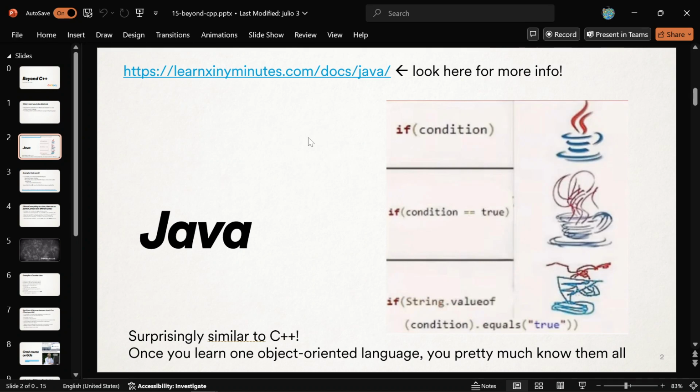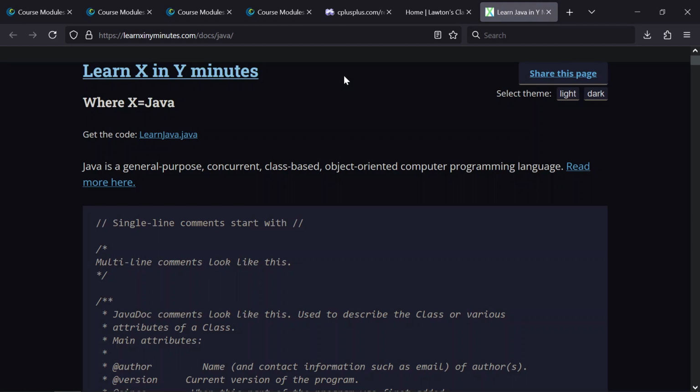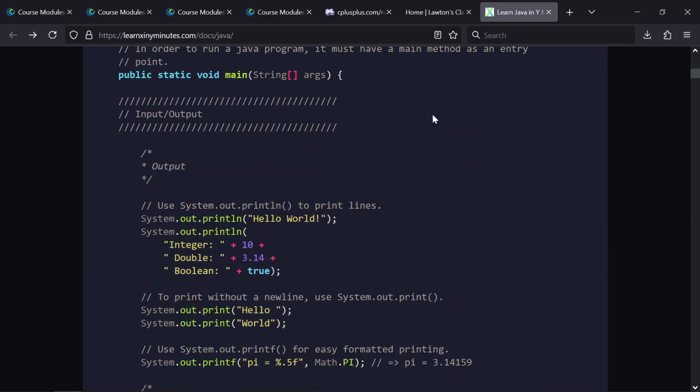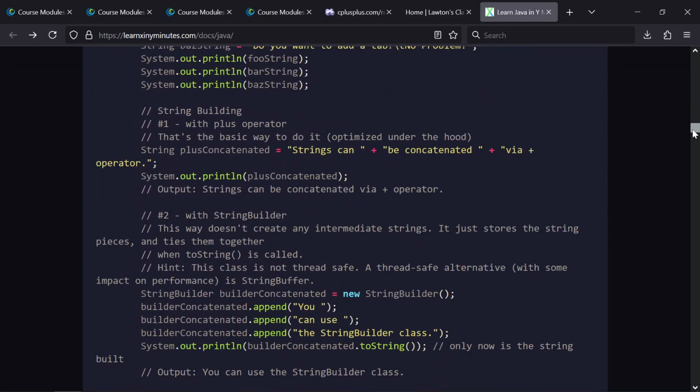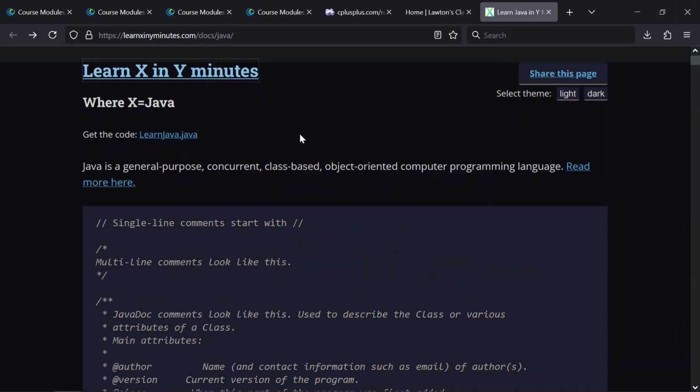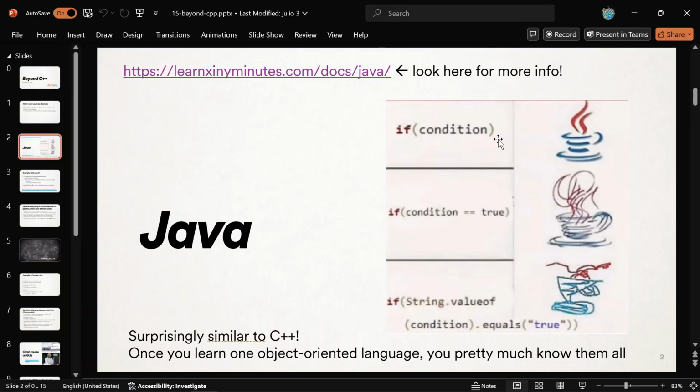I'm going to start with Java, very similar to C++. It's an object-oriented language, just like C++. So once you learn one, you know them all, essentially. Okay, there are some very nice tutorials on Java on the internet that I encourage you to read. There's a cool website called learnxinyminutes.com. They've got a quick tutorial for Java, a quick tutorial for Python, and a bunch of different other languages. I encourage you to look at that if you'd like, but it's just a big long file. It's walking through a bunch of Java, and you learn it as you go. So it's a nice introduction if you're coming from another language. So look there if you'd like.